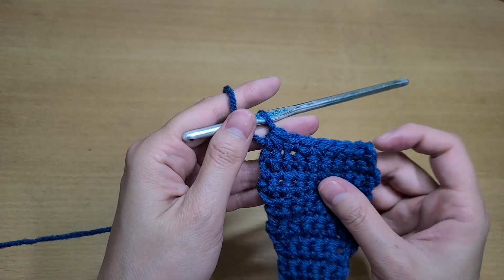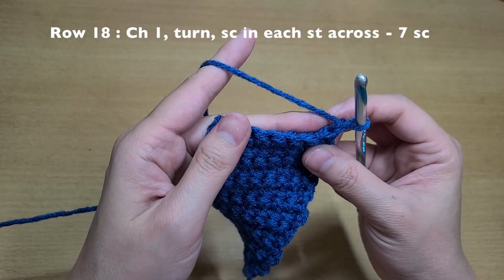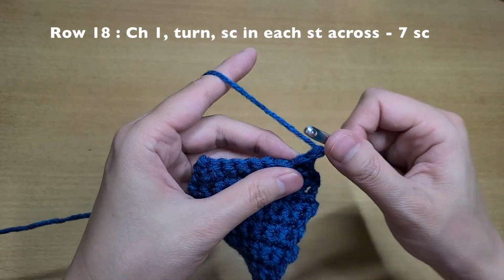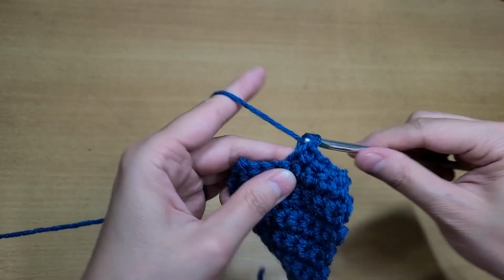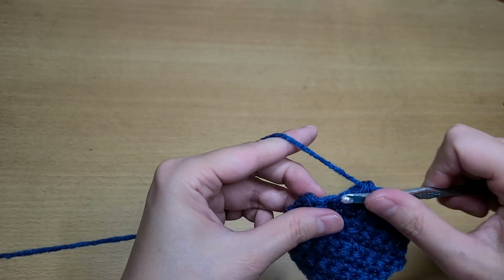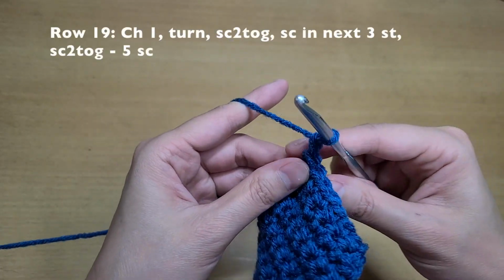Okay, so now we should have 7 single crochet stitches here. Chain 1 and turn. And now for row 18 we're just going to stay at 7, so it's just going to be 1, 2, 3, 4, 5, 6, and 7. Chain 1 and turn.